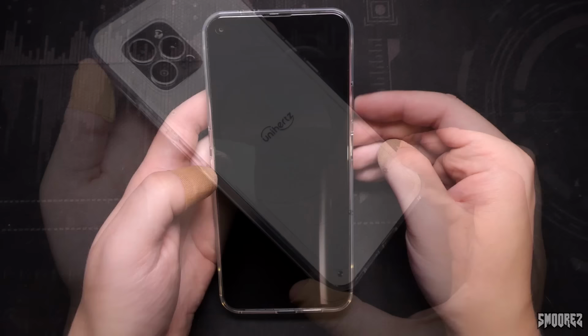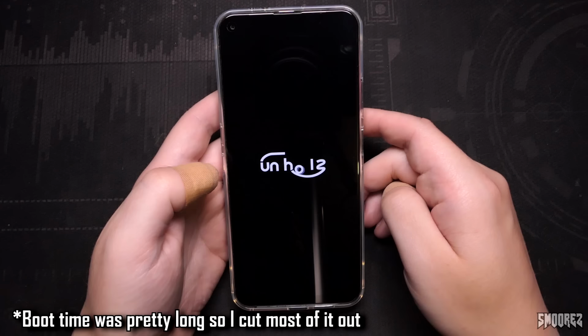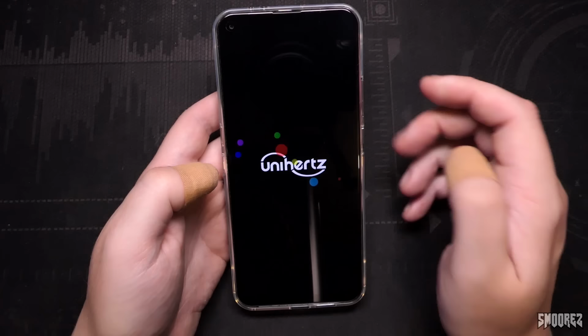Time to power on the Unihertz Luna. I was going to press this button to power it on, but it's the fingerprint sensor, which doubles as a power button to switch it on. There we go. I thought there'd be a little boot up sound. Nope. Oh, all the little dots just light up. And there we go, we've got a setup screen.